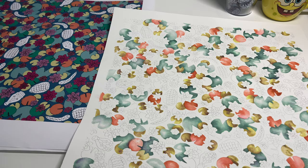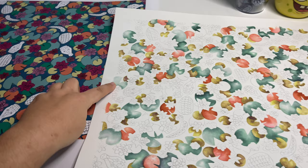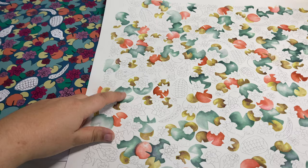As I mentioned earlier, I've just been going color by color, so that helps me feel like I'm making progress, so I know how many colors I have left and how much I have to do. So I just finished the lightest green sections and I think now I'm going to move on to the darker green, which is pretty much just a less diluted version of this paint. So let's get to it.